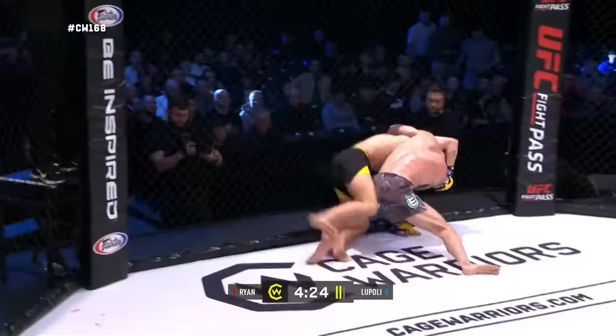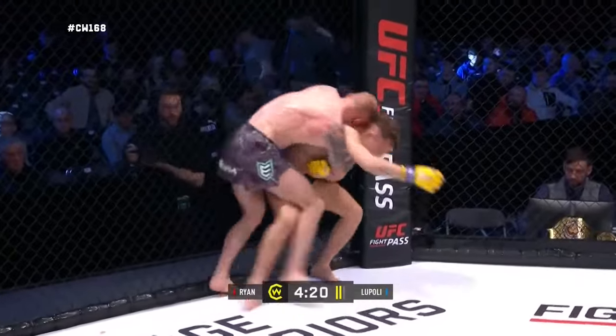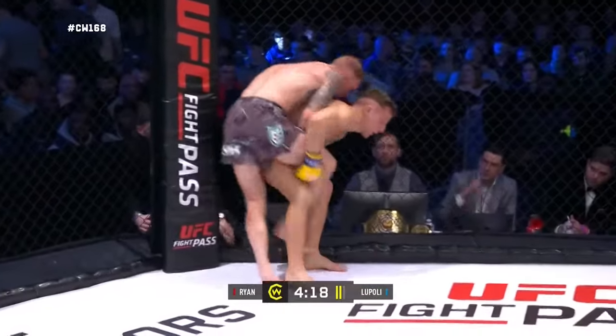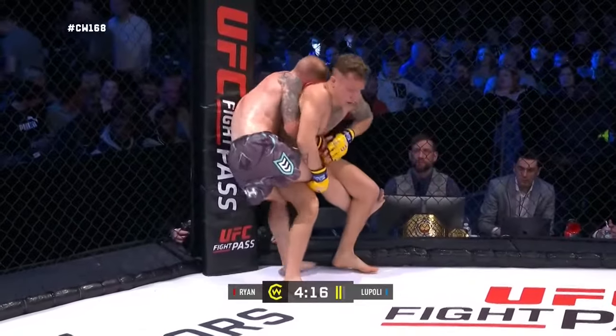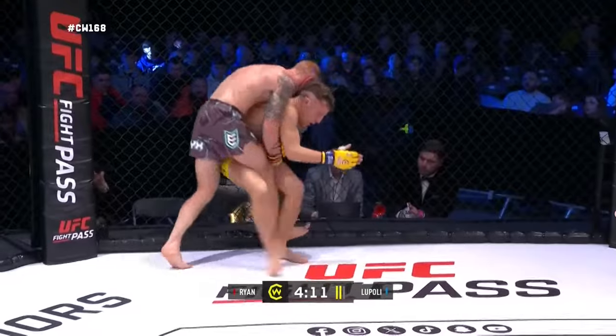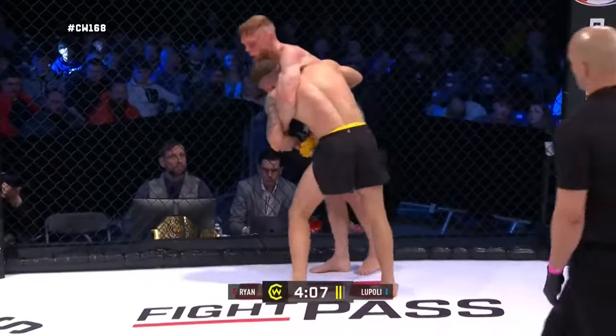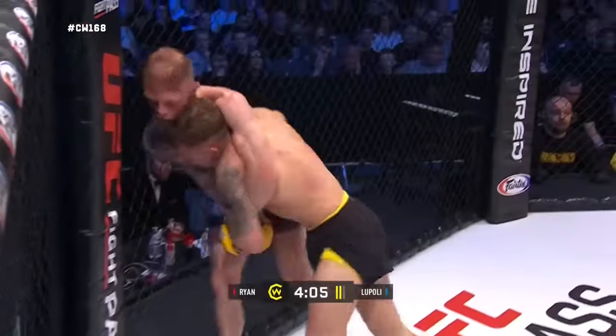I'd like to see Ryan just get that leg on the inside. Coming around to take the back. First hook in. You can see Lupoli trying to pummel his right hand in and get it to the far hip of Ryan here, just so he can square himself back up, and does just that.